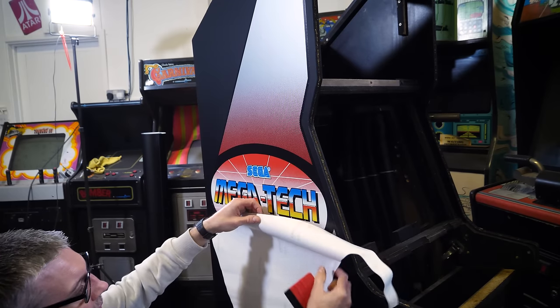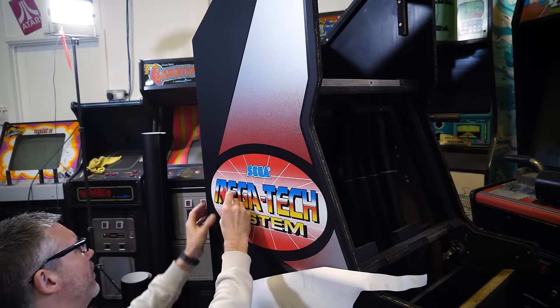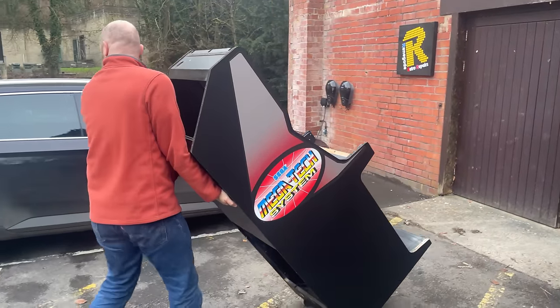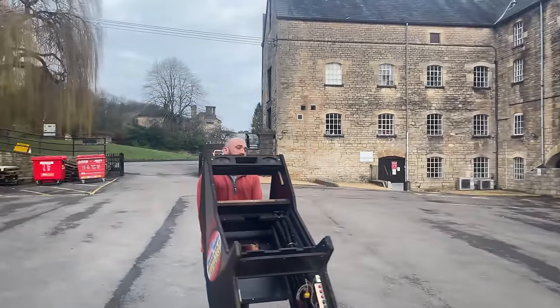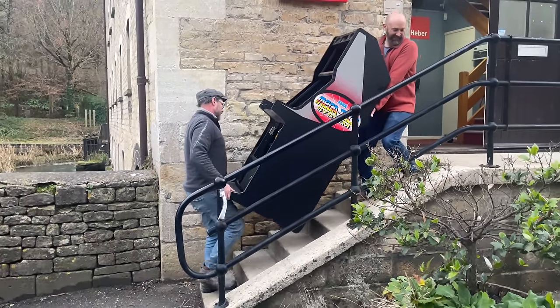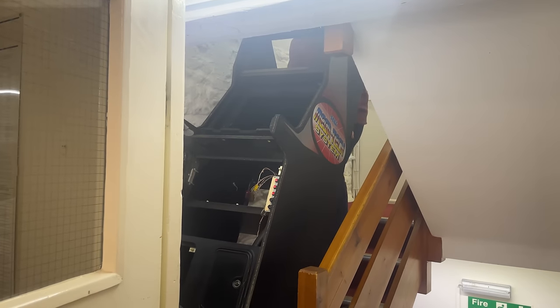How cool does that look? My first impressions of this approach are excellent, but there's no time to stop and stare — there's still a lot to do. Thank you, Dan. With all the dirty work done, I'm happy now to take this up to the cave. Don't mind me, I'm just taking my Megatech arcade for a walk across the car park and we'll lug it up into the cave along with all the parts to try and put this thing back together. Even without the monitors in this cabinet, this thing is heavy. But Alex tells me that Atari arcade cabinets are by far the heaviest, so we should be grateful it's not an Atari cab.